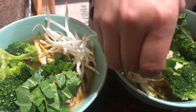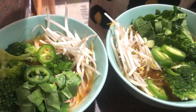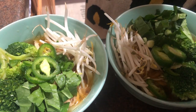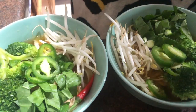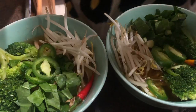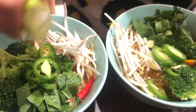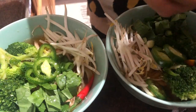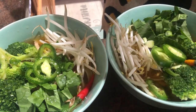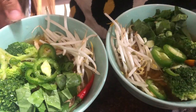Then you're gonna add your jalapenos. And then you're gonna add one of the Thai chili peppers. Okay, now here is where you're gonna squirt some lime juice. Okay, now here it's optional. You can either add some sriracha sauce to the top, or you can add some hoisin sauce, which is this one. And it tastes really good with both, but you can also eat it as is.